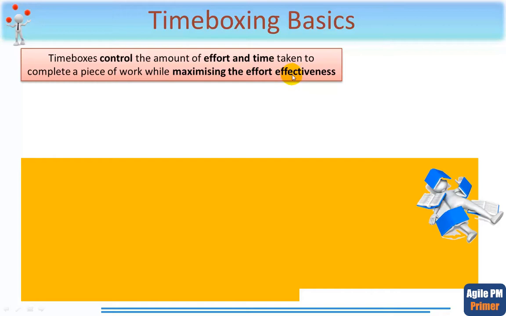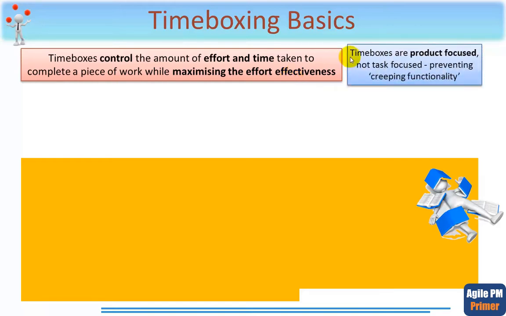Because of the empowered team and with clarity about what needs to be done, the team can work in a very effective manner. And it's important to remember that time boxes are indeed product focused, not just task focused. And by focusing therefore on the product or products to be created within each time box, we can prevent scope creep or creeping functionality, one of the biggest killers that blights successful projects.